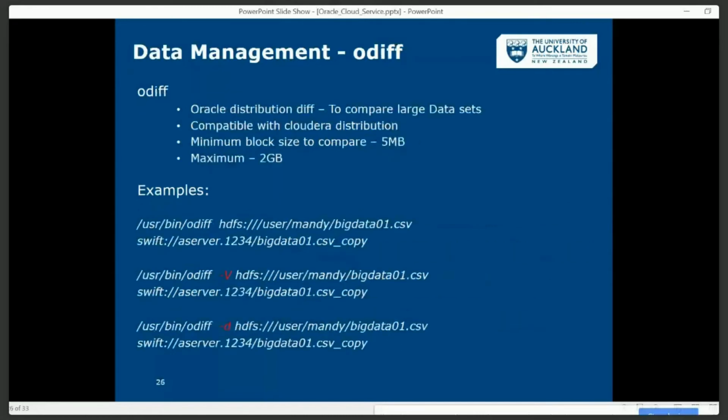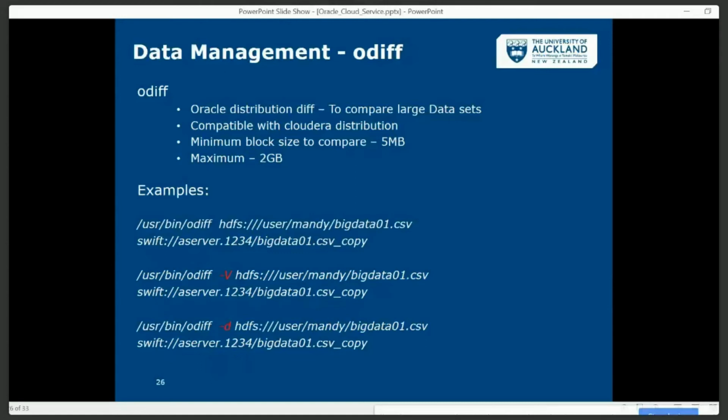ODIFF is quite a useful command which is used to compare two large data sets. ODIFF means Oracle Diff, for differentiate. The default block size is 5 MB and the maximum size is 2 GB. How are we going to use this?